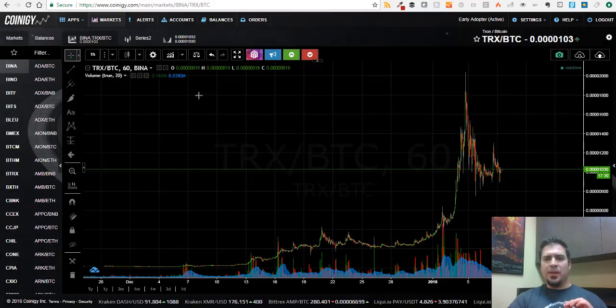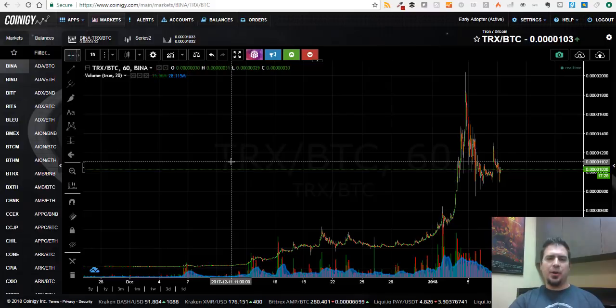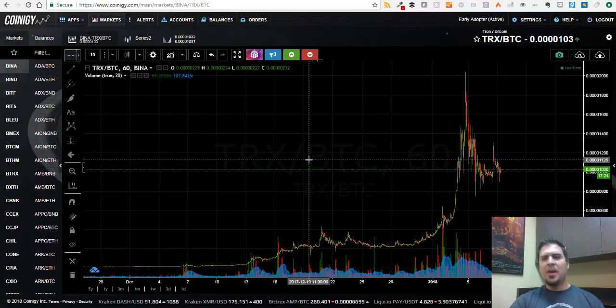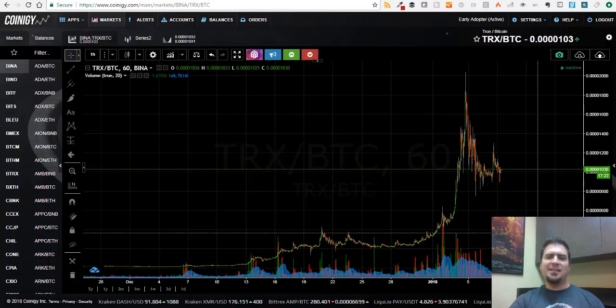So I'm going to use the Tron or TRX chart today. I'm not going to talk about the coin itself. I'm going to do that in a later review. But I do want to talk about the chart because I think this chart is a very easy chart to read, and it represents a lot of techniques that I'm going to show you, and I'm going to help you understand how you can incorporate these into your trading of other cryptocurrencies as well, right?